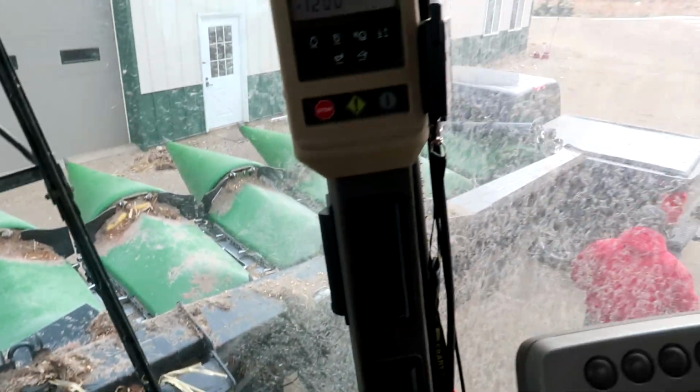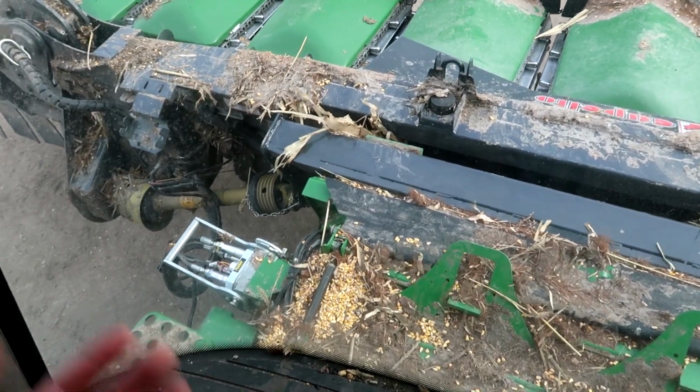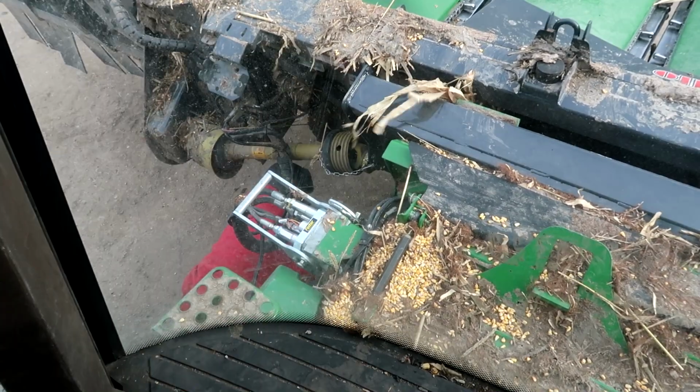Well, he's going around with a little hammer and hitting on the pegs. We're wondering if they're froze in down here. Those are the pegs that actually pin the header on and lock it on, and they're controlled through this quick coupler. So I'm wondering if they're stuck in place.